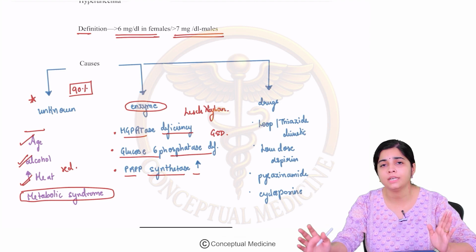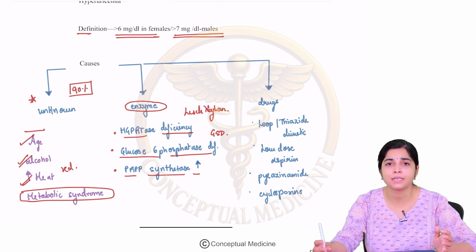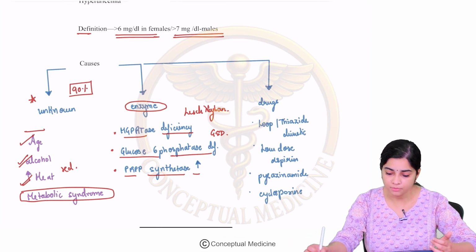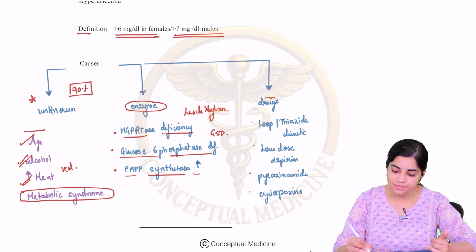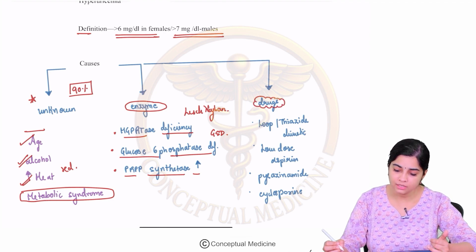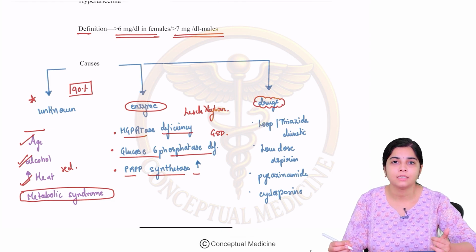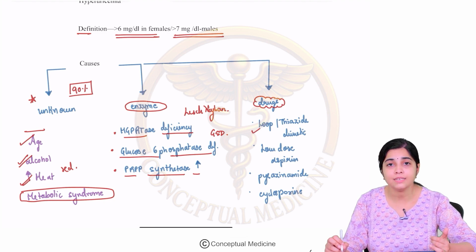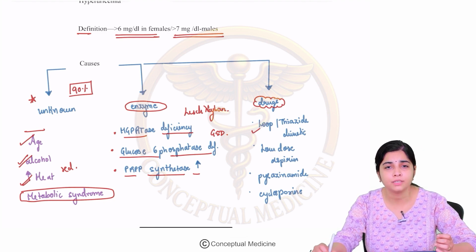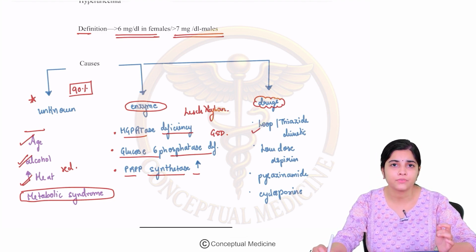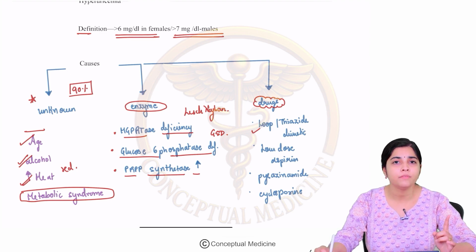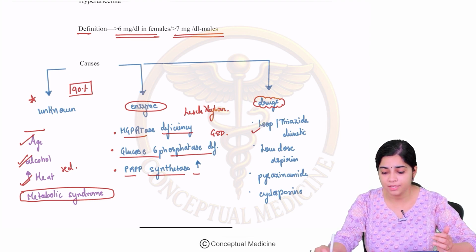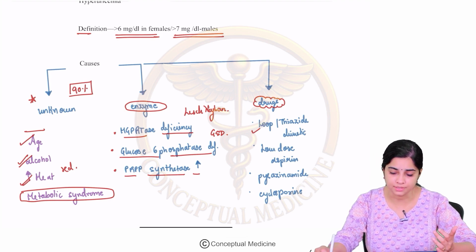But most commonly, hyperuricemia can be asymptomatic and it can be a part of metabolic syndrome. Also, whenever we speak about hyperuricemia and gout, we should know about the drugs which can cause hyperuricemia, and this includes loop and thiazide diuretics. So very importantly, if a hypertensive patient on treatment presents to you with gout, always go through the medication list because they may be on loop or thiazide diuretics.